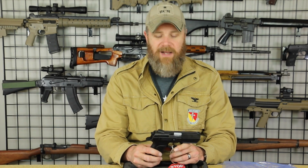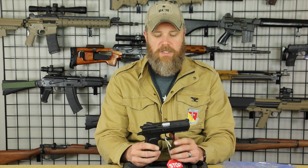I have not lubed it. Some of you may chastise me for that, but I like to see how a gun runs right out of the box. And that's what we're going to do. So let's head out to the range and do a little bit of shooting with this handgun and see how it does.